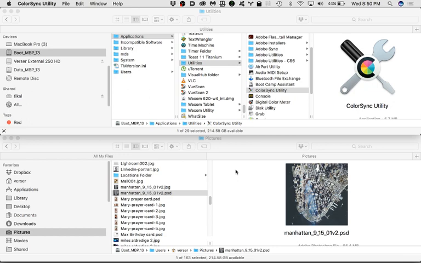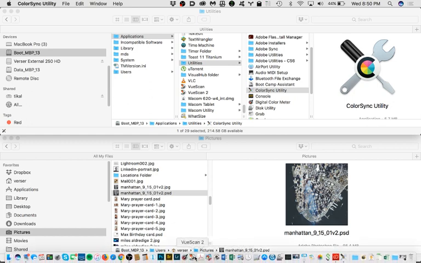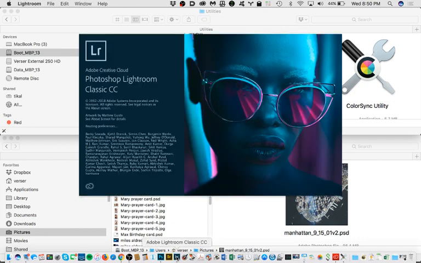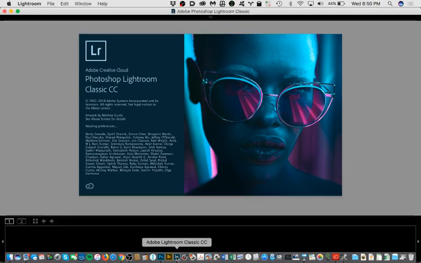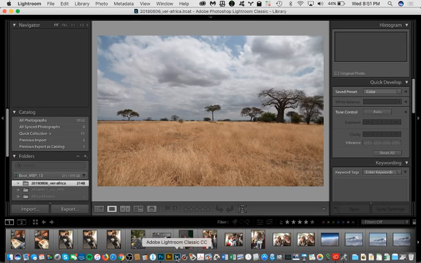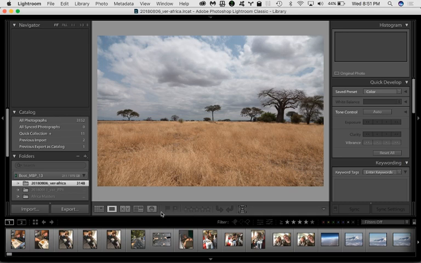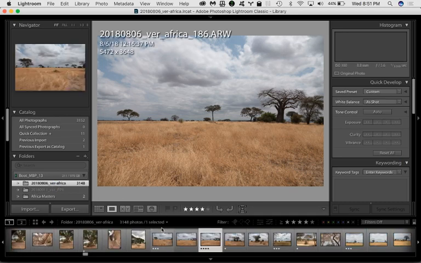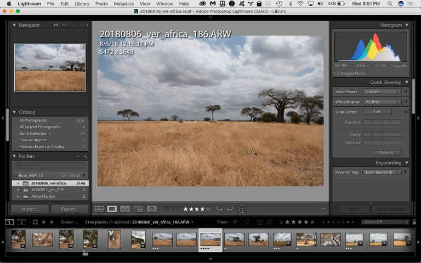So do you guys all have your Lightroom catalog with you today? I need you to fire up your Lightroom catalog. All right, does everybody have it open, or do I need to wait a little bit?